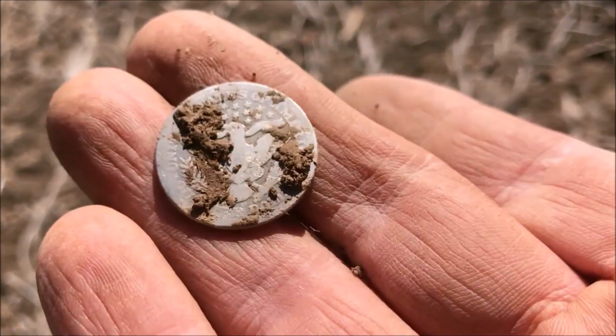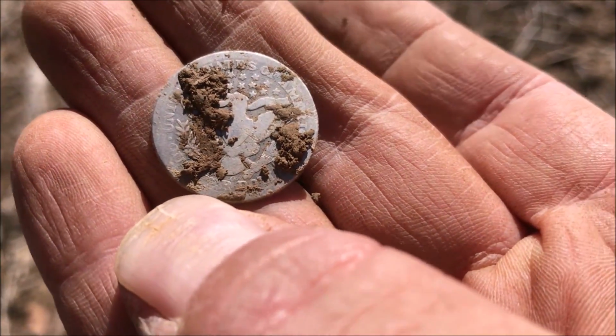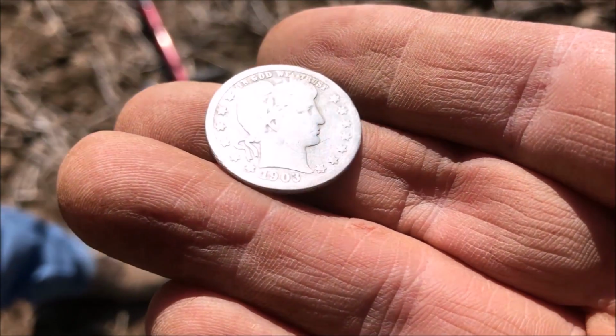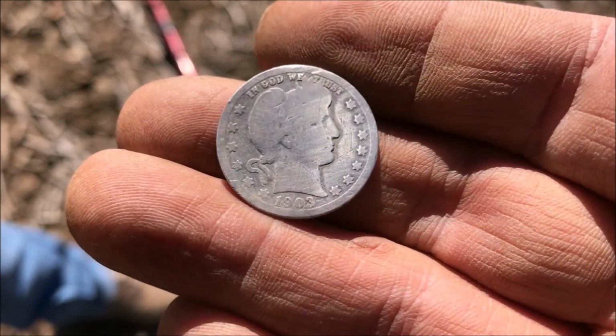You want to spray it down, Charlie, and we'll look for a mint mark? Yeah. You got that QuarterHoarder water? Are you kidding me, Charlie? What do you think, you're out with an amateur? Oh, okay. I haven't found silver for a while. Well, you've been away for a couple weeks. I've been away in the summer. I've been so busy. It's been worth it though, Charlie.